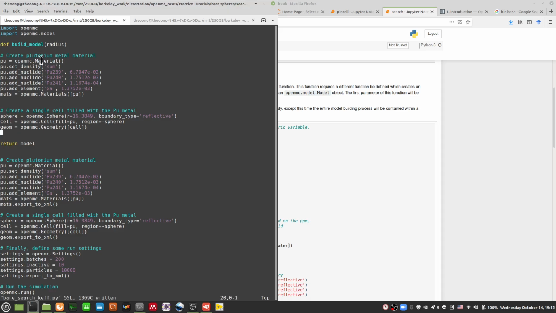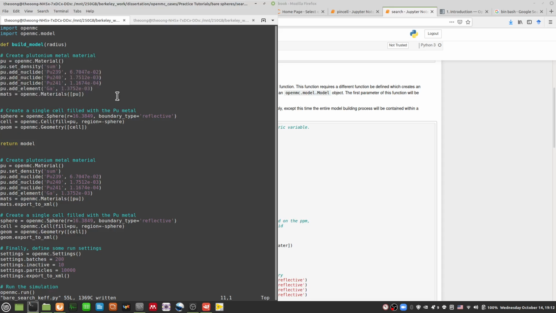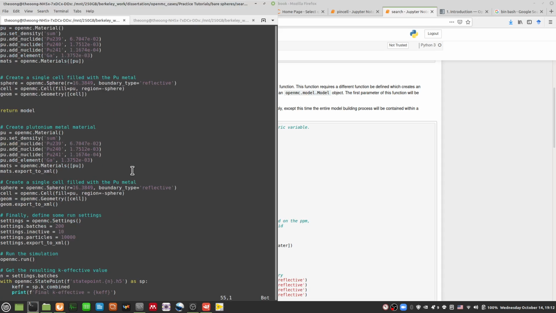So how do I tell OpenMC to change this sphere radius? Very simple. Remember, here's where you have your materials file, and here's where you have your geometry.